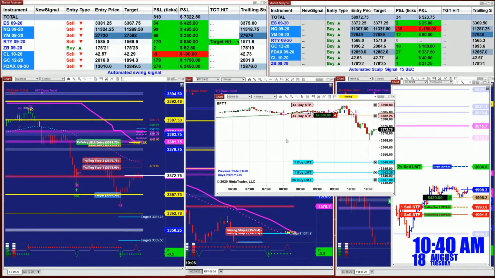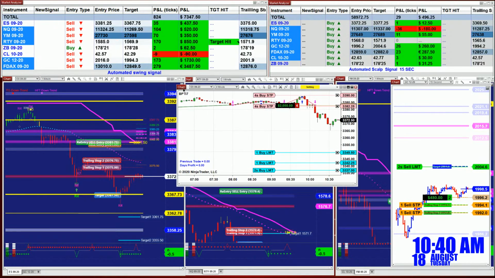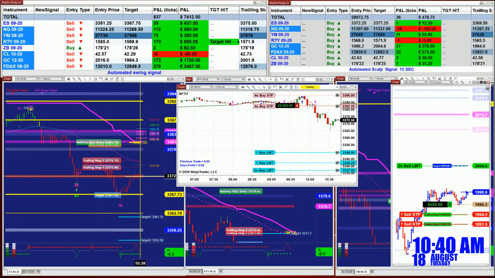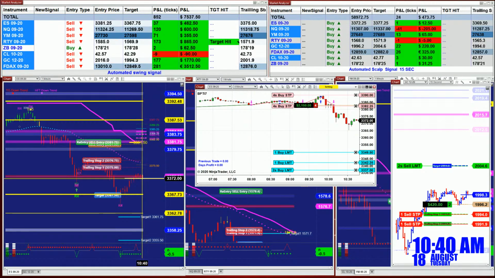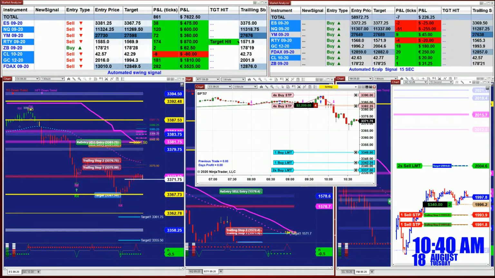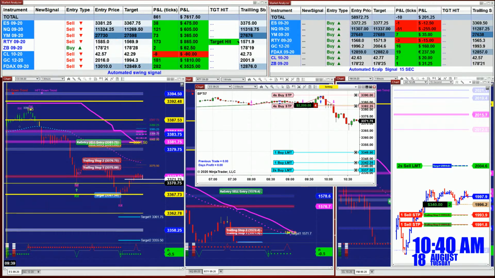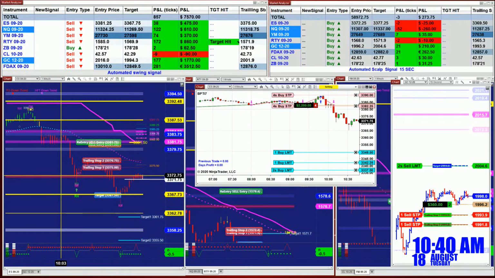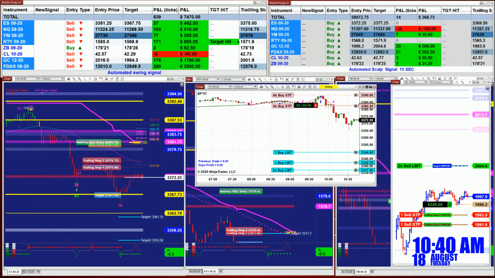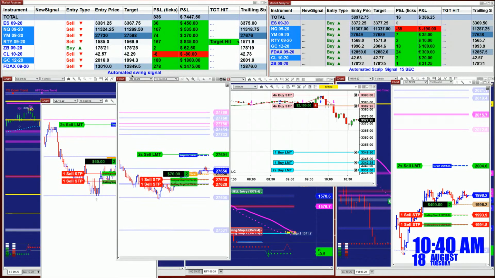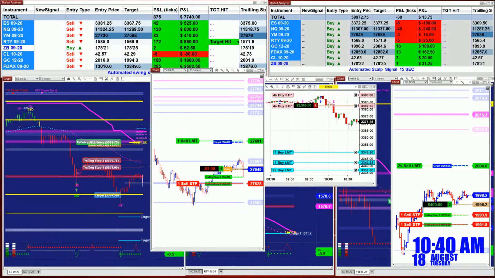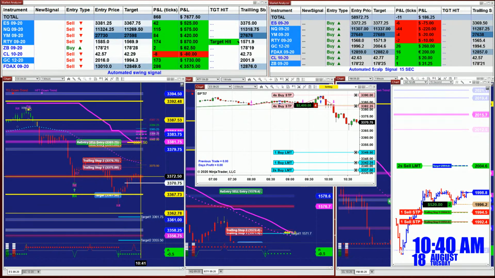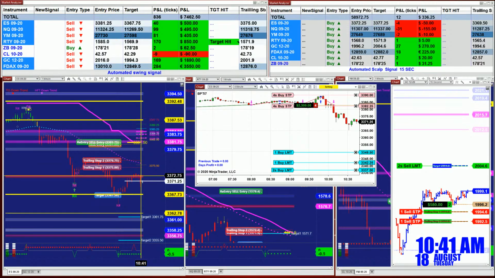So right now on this ES, you have $2,000 on that auto trade. There we go. It is very important to see that ES close above this resistance line. And if it's not, all your trades at the moment on the scalper are going to fail. Very important. This is the key right now in the market. As we speak, 10:40 a.m., this is the key in the market. This is the key for that and that. Whether you are going to go on a $1,000 trade or you break even and run away from that trade, it all depends on the ES, whether it's going to break 3,372.75. If it's not, that means all your long trades now are going to be wiped out.